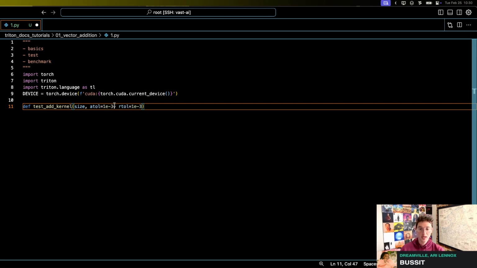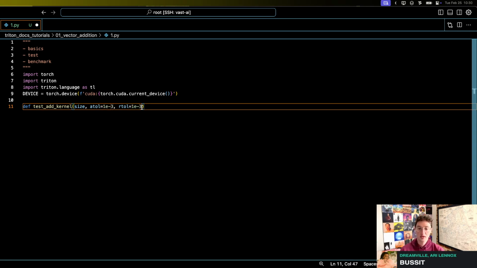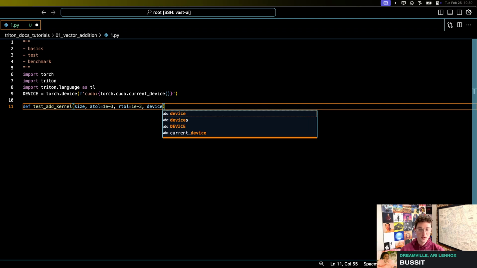Absolute tolerance of 1e negative 3 would not work as well for those small numbers, so relative tolerance accounts for that better. And then we're going to set the actual device that our tensors go on as device, right?